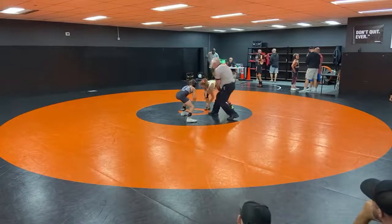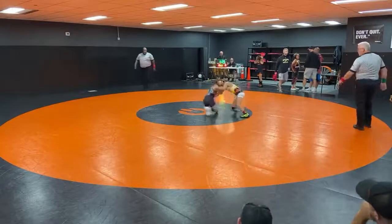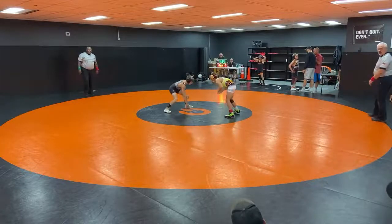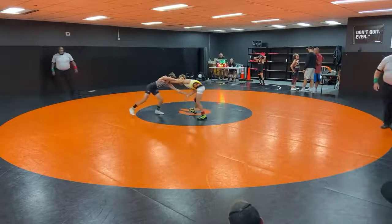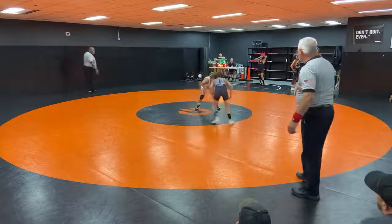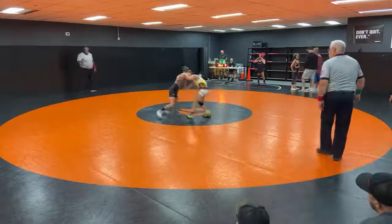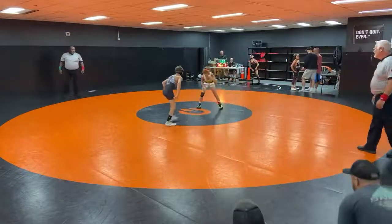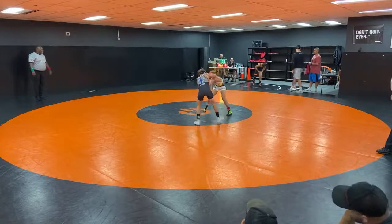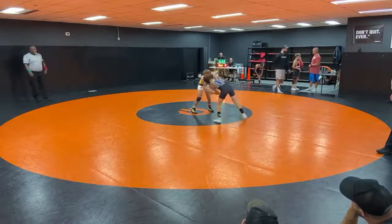92 pounds, Team Ohio trials. This is Max Lehman in the dark singlet with the green ankle band, and in the white singlet with yellow ankle band is Mason Bauer. Bauer versus Lehman. These are 8th graders, 92 pounds.